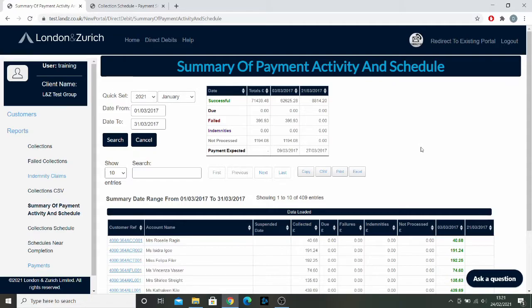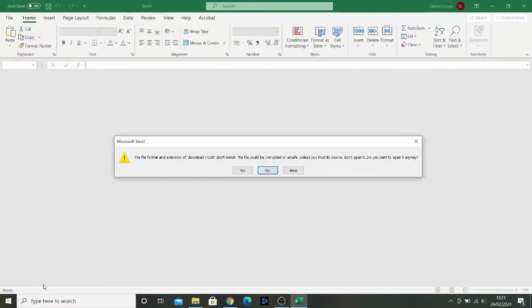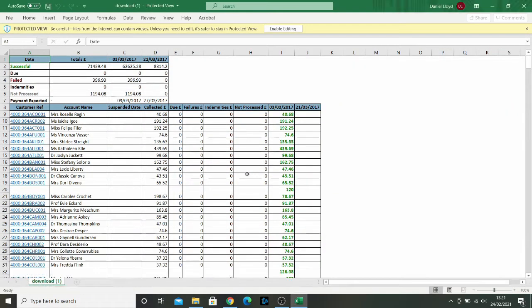Another thing that this section of the report is useful for is for looking at previous collections. So say if you wanted to look at the collections that you received back in time, here I've set back in 2017 a date range, and I've applied that, and now what I'm going to do is pull off an Excel spreadsheet listing all of this, open that up, and here again for this date range we have all of the collections that were taken from each customer, the date of the collections, the value that was received. You'd also have things like the indemnities or not processed.